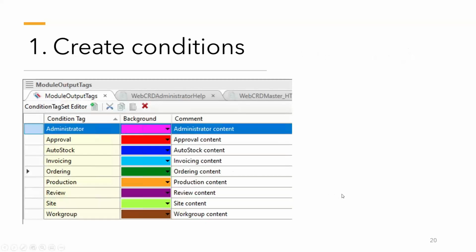Okay, here's our first step, create conditions. This is an example of WebSeries role-based conditions. I have my role-based conditions in a single condition tag set. I'm not going to go into detail right here about how to actually create the conditions, because those things are very well documented in Flare's online help. But the important point I want to make is that you're going to want to create and organize your role-based conditions in a way that makes sense for your product or project. So right here for WebSeries, you can see all the different roles I have, and I've got conditions for each one of them.